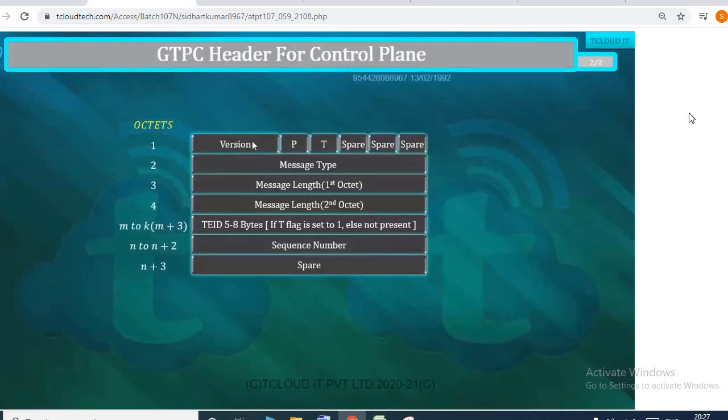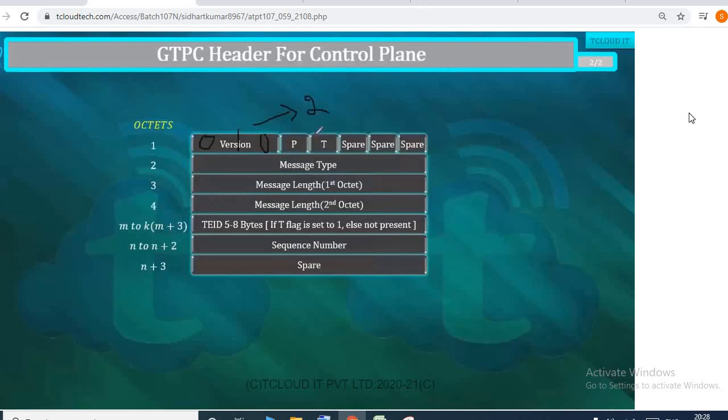So how many versions can we have in GTPC? Up to 7. But the version that we are studying is GTP version 2. Because it is version 2, obviously the value is going to be 010. This binary information represents the decimal value 2, so that represents a GTPC version 2 protocol message. We have GTPC version 1 also. Version 3 and version 4 are not yet defined; they are for the future. Right now, only version 1 and version 2 are defined. Version 1 is used in UMTS, and version 2 we are using in LTE. So for version 2, 010 is going to be the value of the version field.